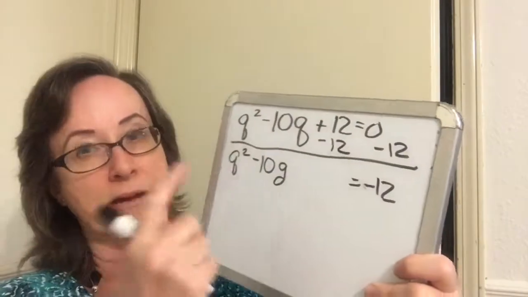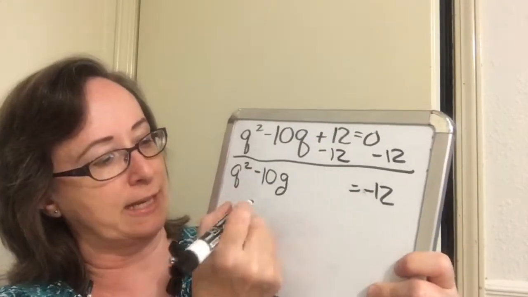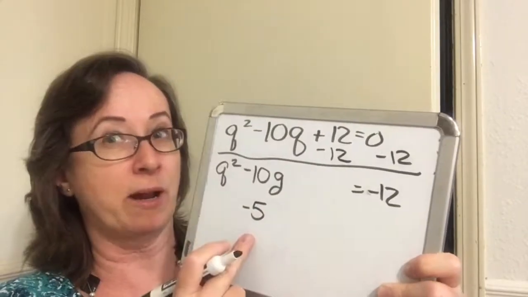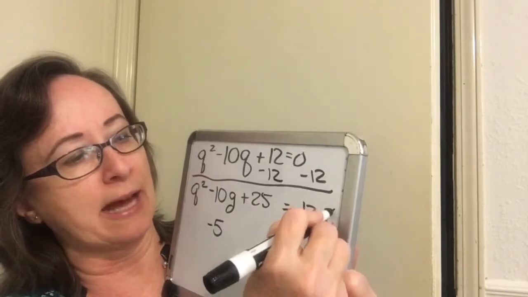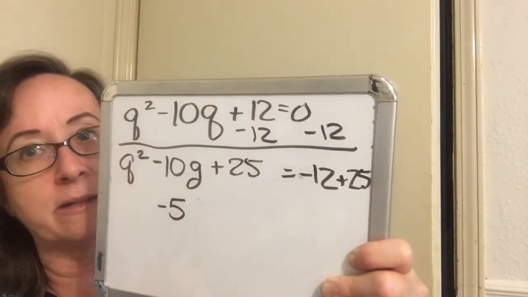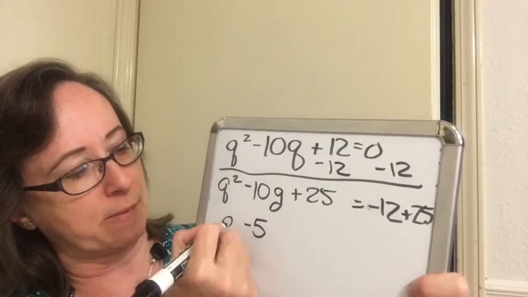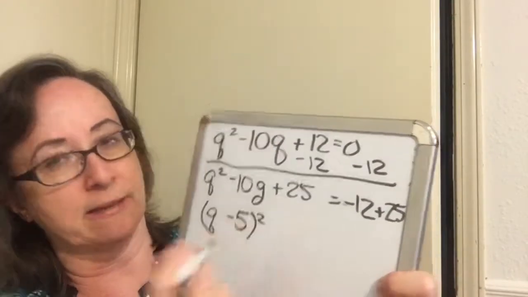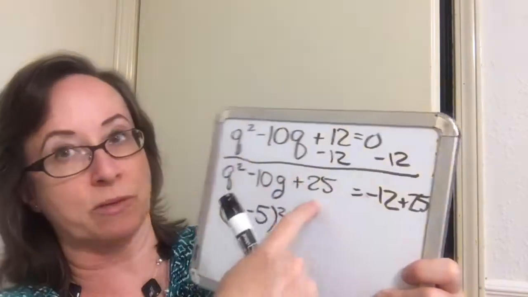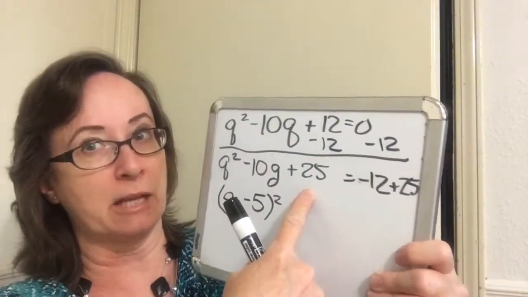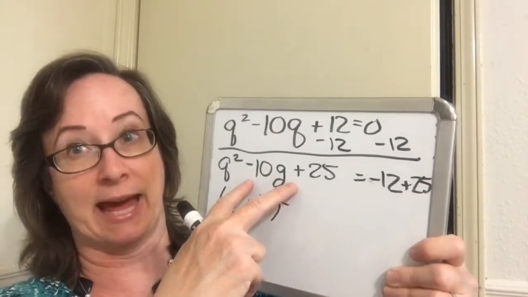Okay, so now there's the 1 that I need. So I'm ready to complete the square. I cut the negative 10 in half and get a negative 5. I square the negative 5 and get a plus 25, which I will add to both sides so as to not change my equation. So now to get this into a squared form, I'm going to just drop down my q, put a square on the outside, and check. First term squared, product doubled, last term squared. If you're still not following my little pattern, write this thing down twice and FOIL it, and you will see that it equals that, okay?